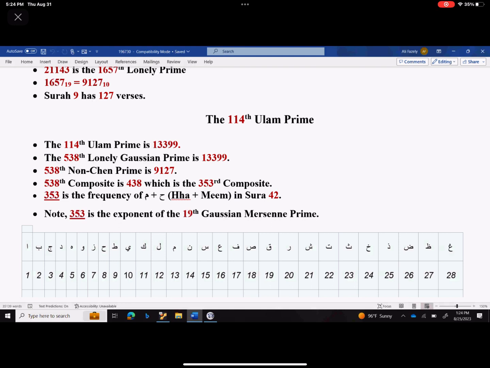And we started with 114, which is the number of surahs in the Quran. So these 3 bullets are eternal statements, because they involve numbers. These eternal statements are telling you that if the number of surahs in the Quran is 114, the number of verses in chapter 9 is supposed to be 127. It can't be anything else.